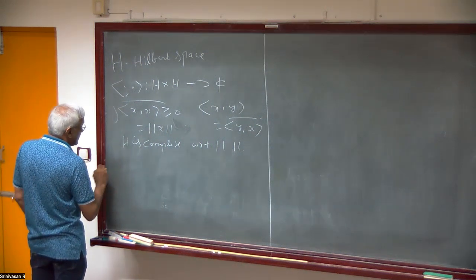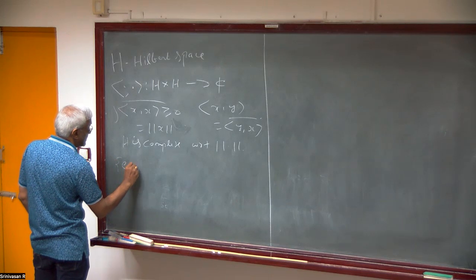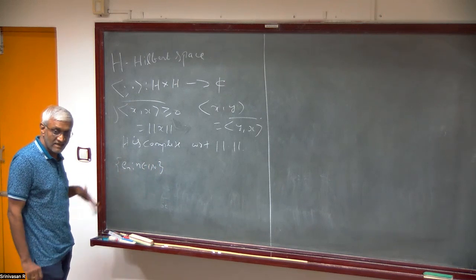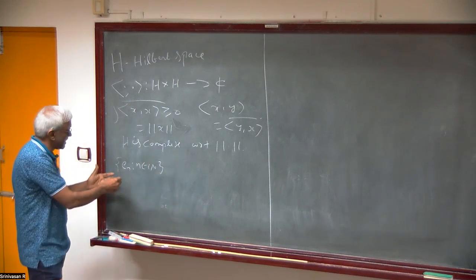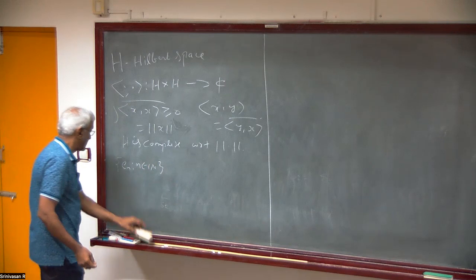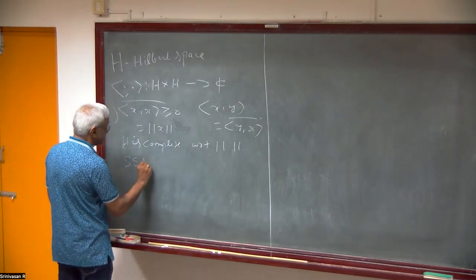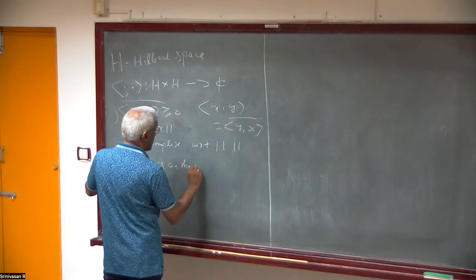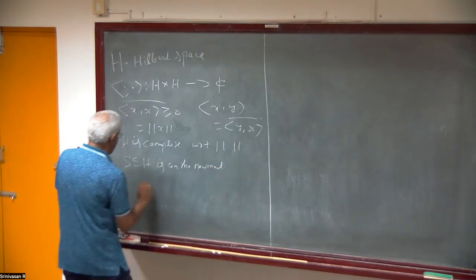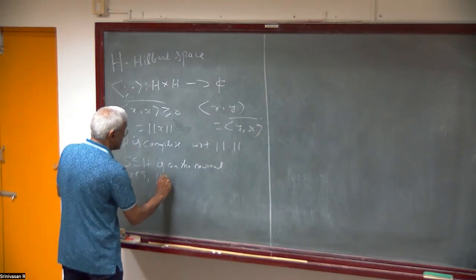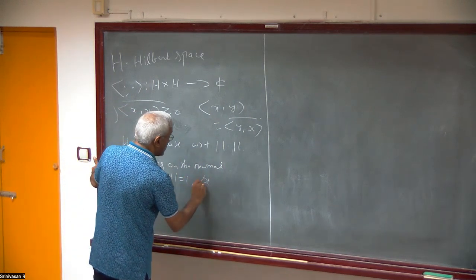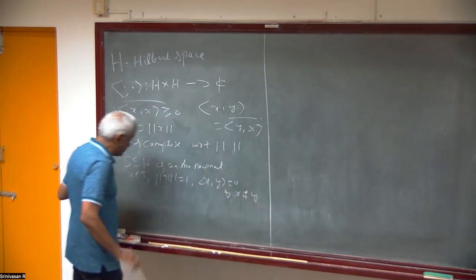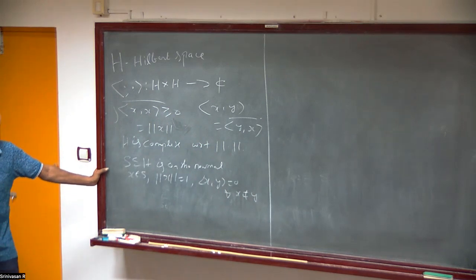When we defined an orthonormal set, we used natural numbers as the index set because it will be separable. I mean, it may be infinite. A set S is orthonormal if for each x in S, norm x equals 1, and the inner product ⟨x, y⟩ is 0 for all x not equal to y. Okay, this is what is called an orthonormal set.